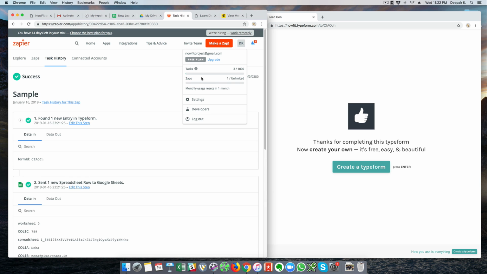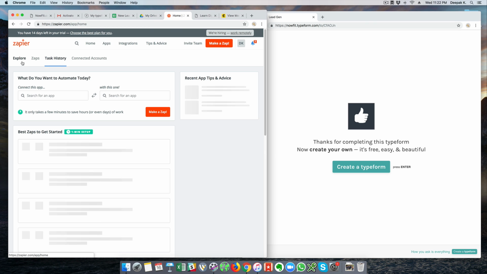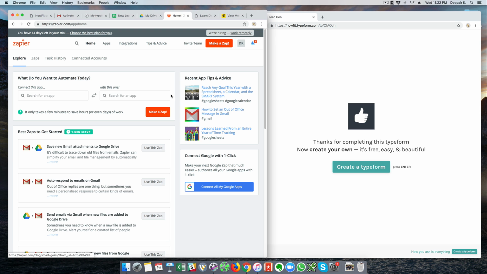And with Zapier you have limited tasks. Here you can see with the free trial I have 3 tasks out of 1000 tasks consumed. And if you pay for an account, you will be able to get 3000 tasks every month, and there are different slabs. I am a heavy user. I am using almost 50,000 tasks a month, and it costs me like $250 a month just for Zapier. But once you start enjoying the automations that Zapier can make, it can really become exciting. So I hope this video helped you understand how Zapier works and what is the underlying principle of Zapier.